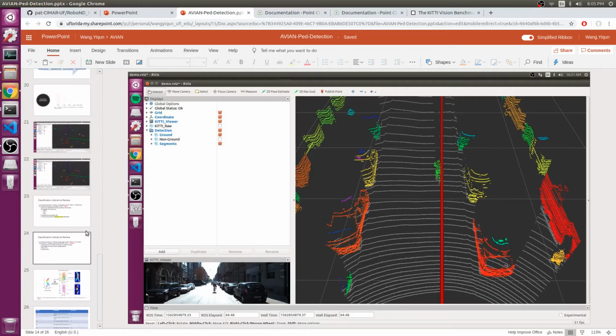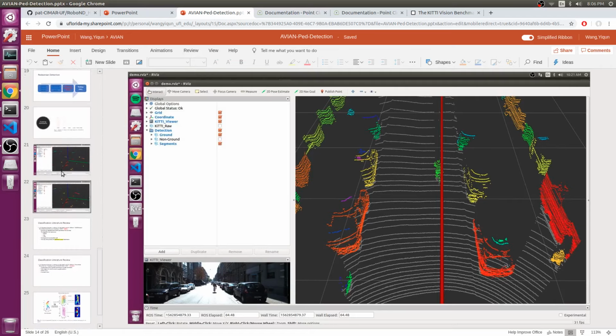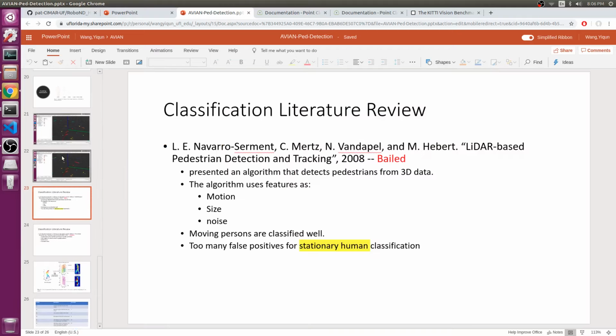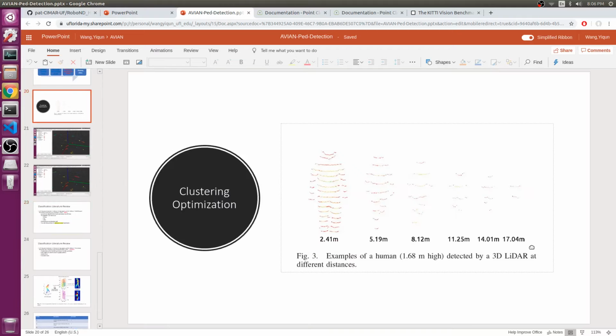And our 16 beam LiDAR immediately created a problem, which is as long as the pedestrians are a little far away from the sensor, you can see the point clouds immediately became too sparse to be recognized as a cluster.